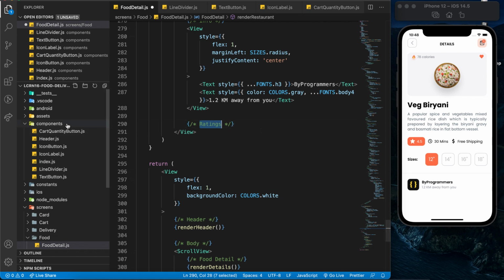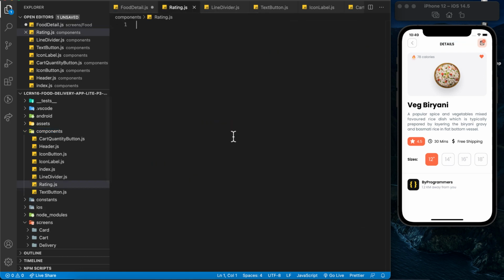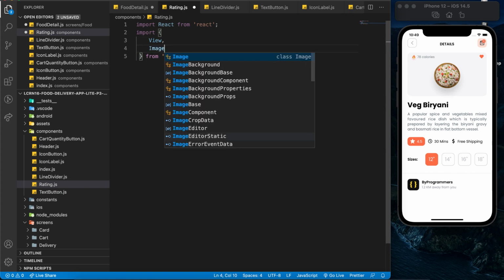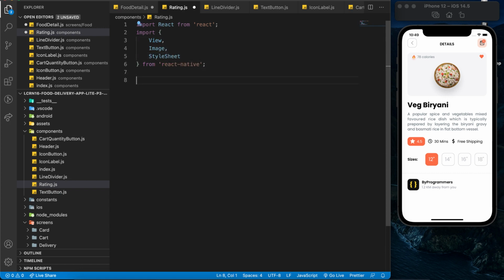Alright, so head over to your components folder, create a new file called Rating. Same thing, we need to import from React, we need to import from React Native, and for this we need View, we need Image, and also we need StyleSheet like that. After this we need to import from constants, we need icons, and also colors.